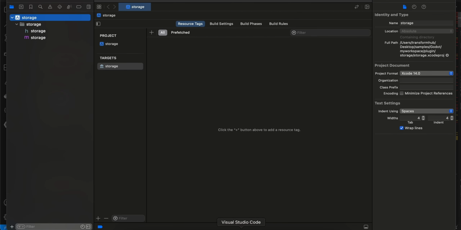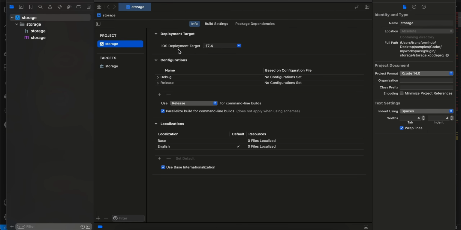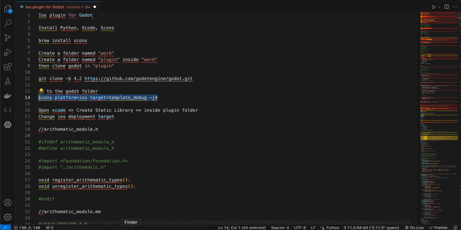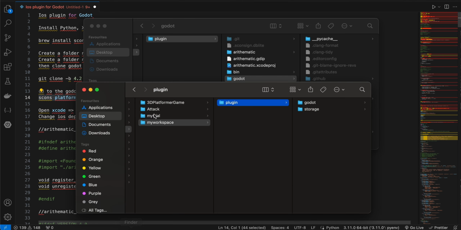Okay, once you are done with that, you will have to go to your project, and here you can select your iOS deployment target. It is basically from what version of iOS you want to support your static library. So I will just select it from 16. So from 16 to whatever is the latest version of iOS, I will support those particular iOS versions.